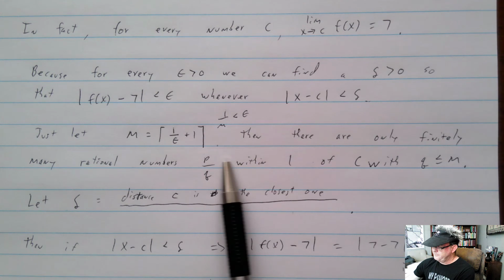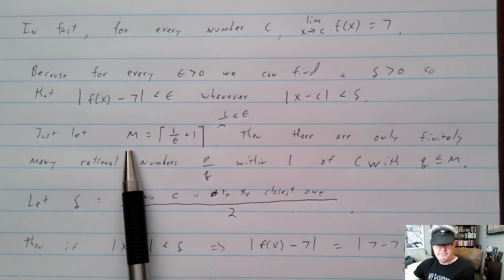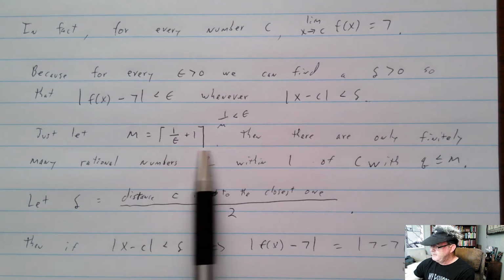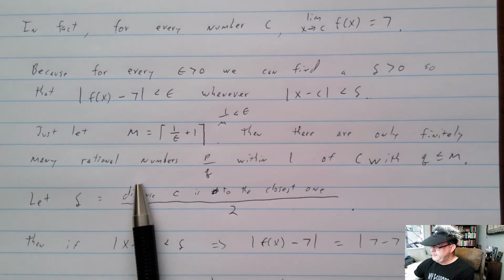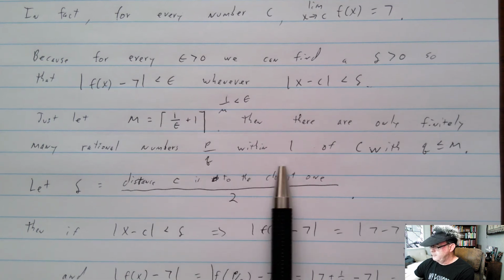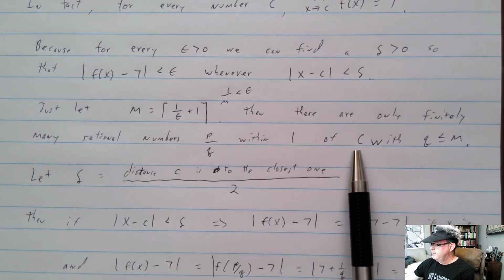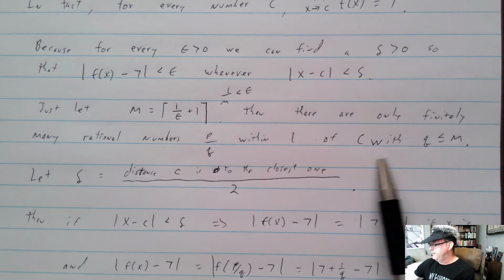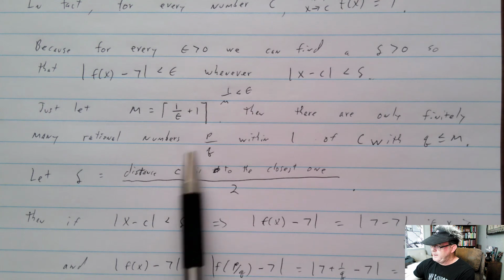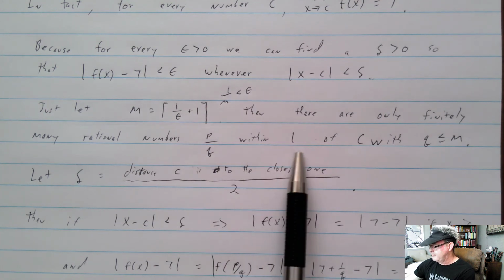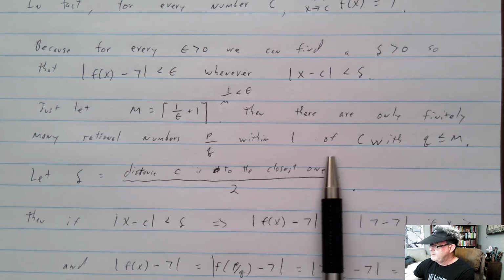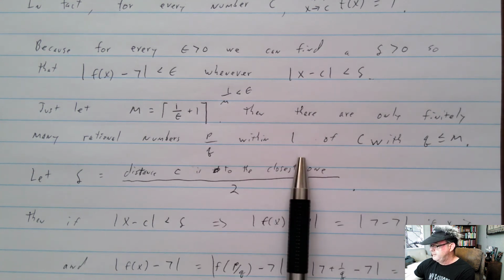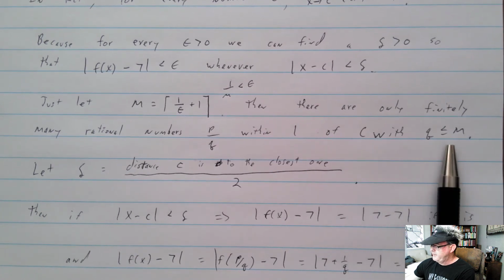Anyway, so I've got this m, right? So you give me the epsilon first, I can find this integer m, and now again there'll only be finitely many rational numbers within 1 of c whose denominator is smaller than m. Right? Once m is fixed, you're down to finite. I mean, you could have infinitely many p, so I had to have p within something. I just chose 1 of c. So that makes there's only finitely many fractions with that denominator within 1 of c. This denominator is smaller.